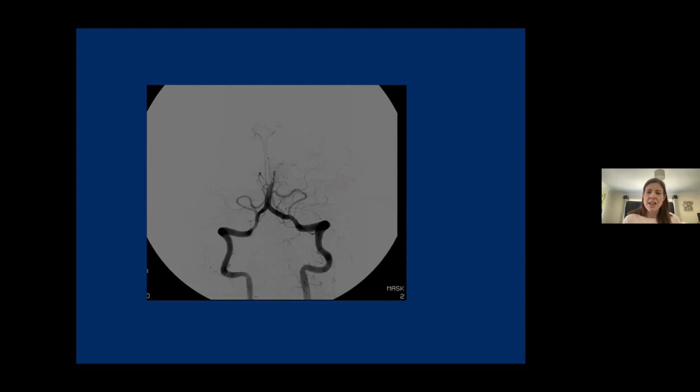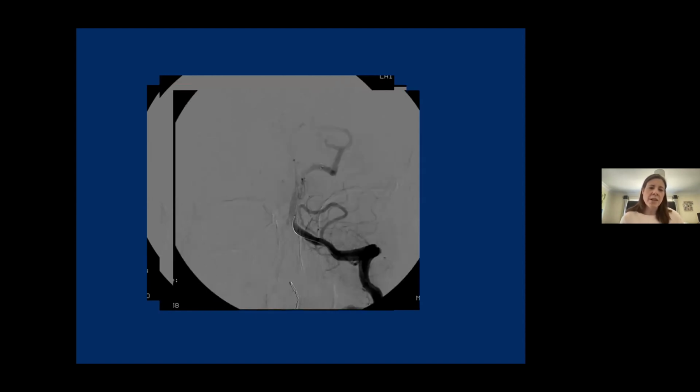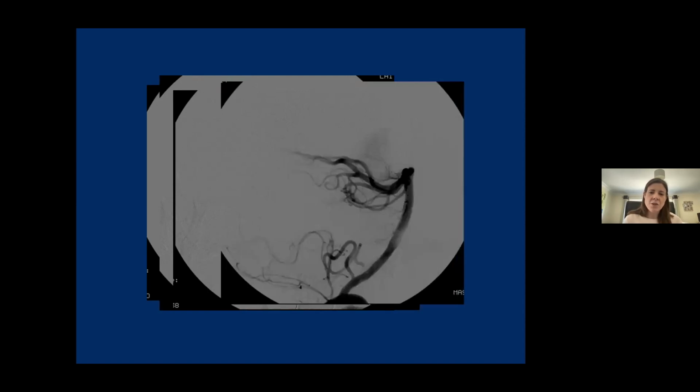And her CTA showed that she had occlusion of the basilar. So within 3 hours of dropping her GCS, she was up in the angiography suite, and we can see that there's no contrast beyond the mid-basilar portion. And so that's a microcatheter navigated beyond. So we're basically going blind through the clot, navigating using our knowledge of neurovascular anatomy that we've gained by doing aneurysm work. We navigate and we deploy a stent. Nowadays we can sometimes just use aspiration catheters attached to a mechanical pump, and sometimes we can remove a clot literally just by sucking it out. In this case, we used a stent, and we can see the final angiography.